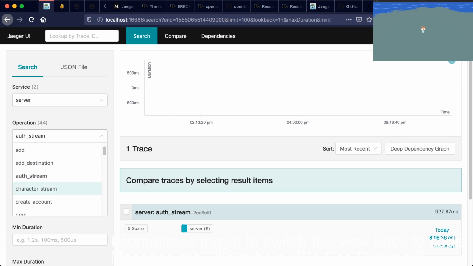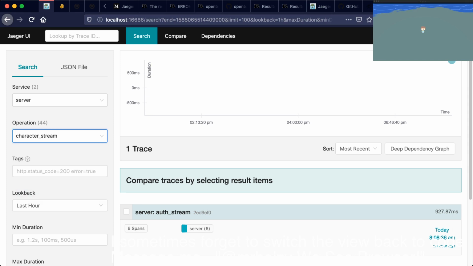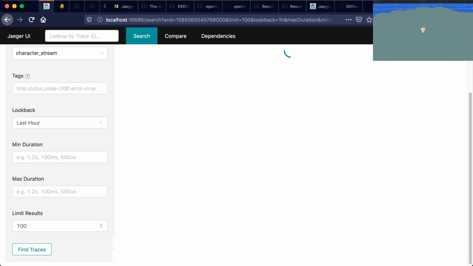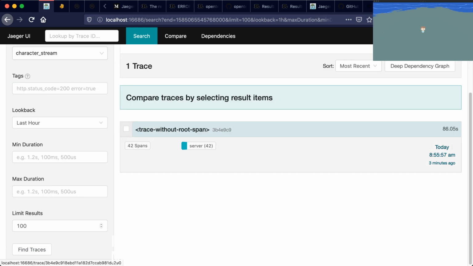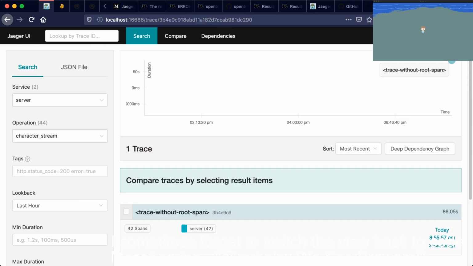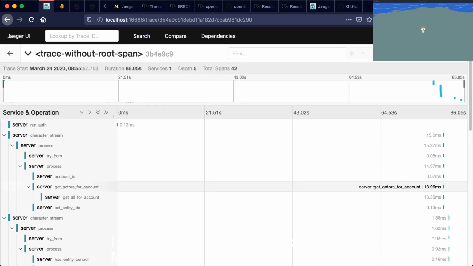What about the character stream? This one. Interesting. And this one is actually still attached to this trace without a root span.